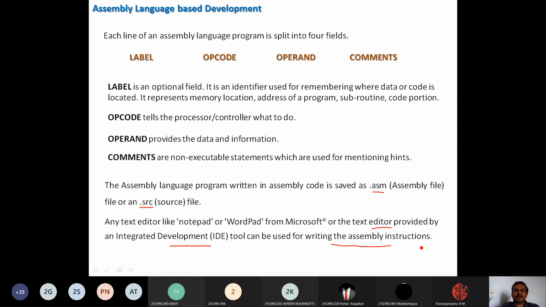We can use the MASM IDE tool for writing these assembly programs, and open those .asm and .src files using Notepad, WordPad, or a text editor. We can use any platform.